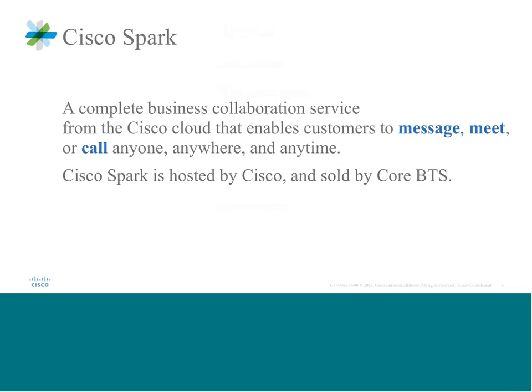So jumping right into it, what is Cisco Spark? In a nutshell, Cisco Spark is a complete business collaboration service from the Cisco Cloud that enables customers, meaning you, to message, meet, or call anyone, anywhere, and anytime. Cisco Spark is hosted by Cisco in the Cisco Cloud, the same infrastructure that has brought the world WebEx over the years. It's leveraged to now deploy this new service, Cisco Spark. So it's a very robust enterprise-grade cloud service. And then it's delivered by Cisco partners like us, Core BTS.